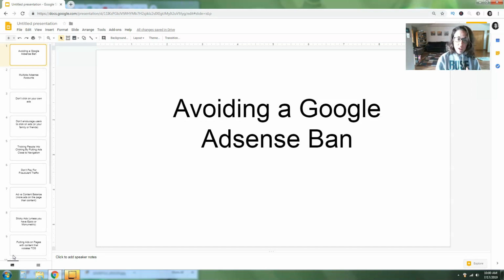So if you go and get yourself a Google AdSense ban, yes, you may be able to get approved for other networks, but it will dramatically limit the ads that you can run on your site and could potentially impair greatly the amount of revenue that you can expect to make. So even if you're not using Google AdSense, getting your site approved for AdSense and maintaining that good status could be really critical to making money with display ads.